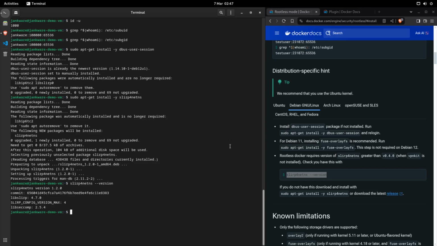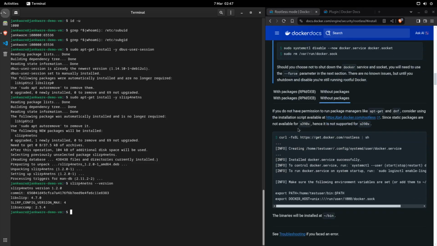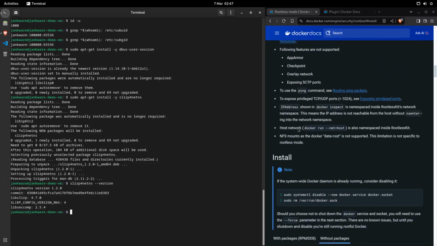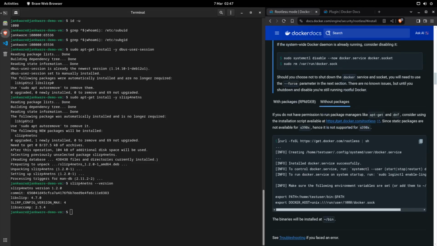There are instructions for, we just scroll down here. Yeah, so there's the install, and you want to select without packages. So we just need to run that, and this is some sample output from the script.